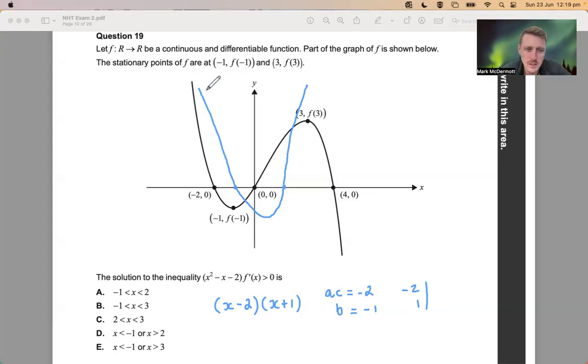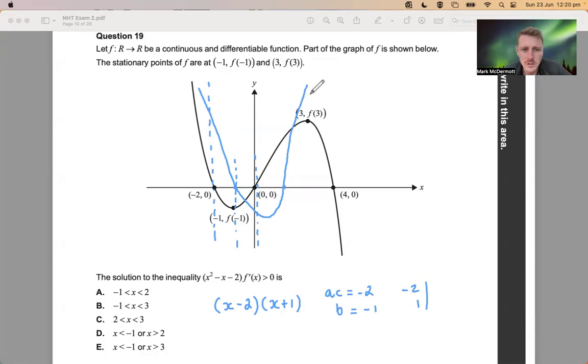So up to here is no good. What about between here and here? Well, clearly the gradient of the black line is negative here, and then the blue line's still positive there, so that's no good. Okay, what about between here and here? Let's just break it up into sections, right? Between here and here, the black line has a positive gradient, but the blue line is negative, so you'd still be getting a negative answer.